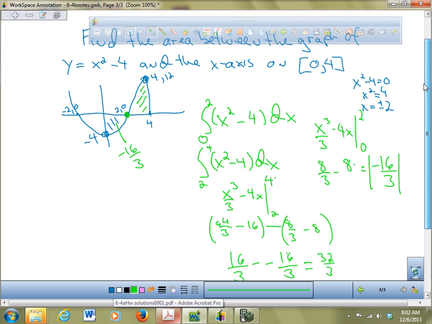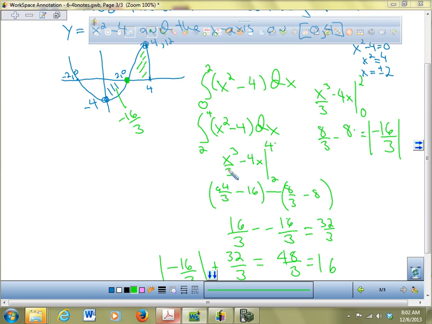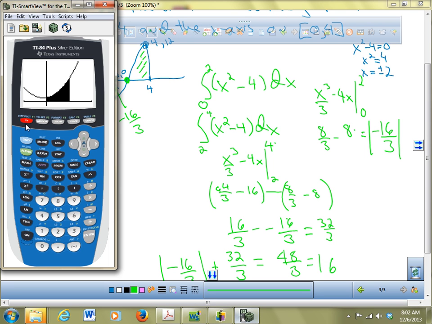Now, can I just do this on my graphing calculator? Yes, you could, but this might be a non-calculator thing. Now, how would you do that on your graphing calculator? You want to know? To check. Okay? So first you gotta make sure that you put your function in there. x squared minus 4. And I'm gonna set up a window so I can see it from at least -3 up to, I guess I don't have to go that far, positive 3.